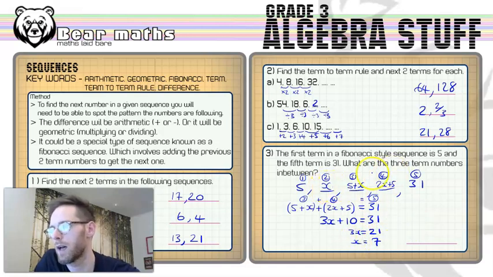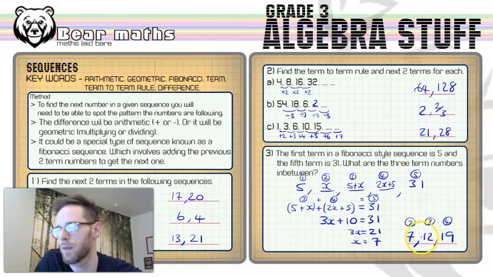I have found that that number, the second term number, is 7, okay? And I might just write that that's the second term number, the third term number, and the fourth term number. All right, so the 7, and then I've got 5 plus 7, which is 12 for the second one. And then I've got 2 times 7, which is 14, plus 5, which is 19. Okay. No, it's not. It's not 19, is it? What am I talking about? So that is 7 times by 2, which is 14, plus 5. Yes, it is 19. What am I talking about? Of course it's 19. Anyway, I got completely confused then.